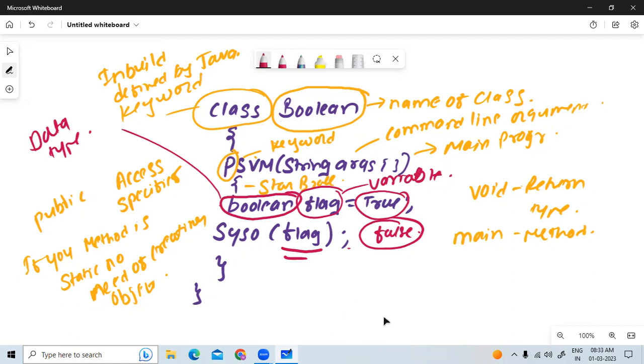Hello. And see, its default value is false. Default value is false. Yes, who will do this code?